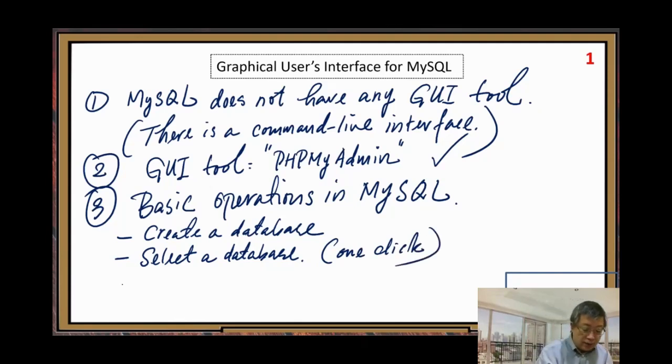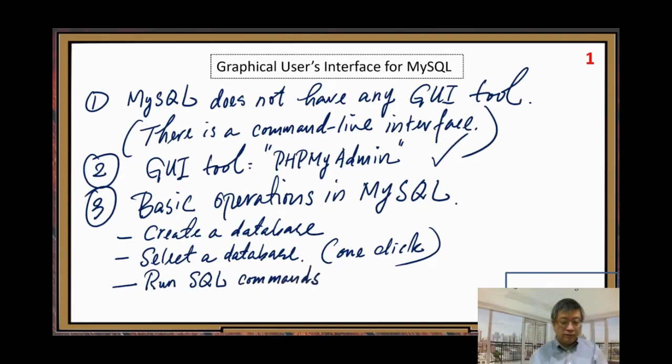After that, we need to run SQL commands. We need to populate the database.